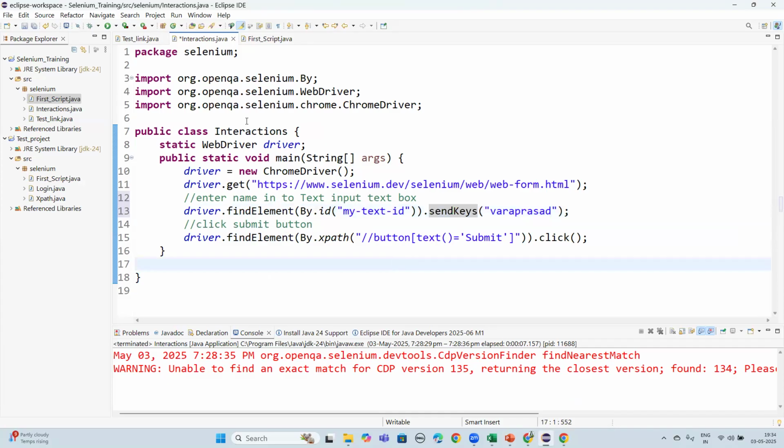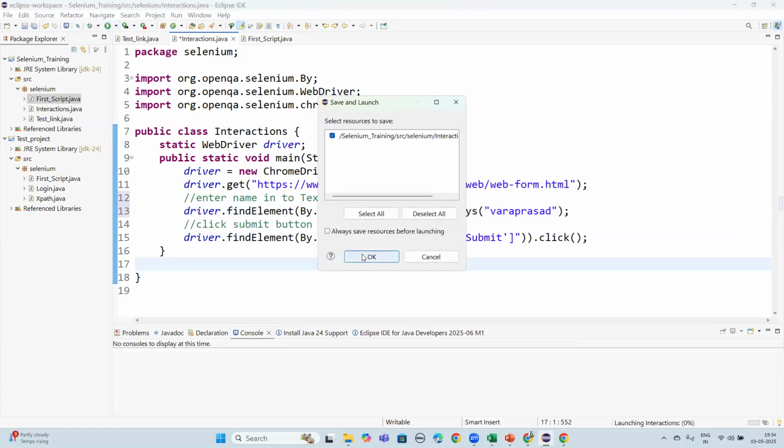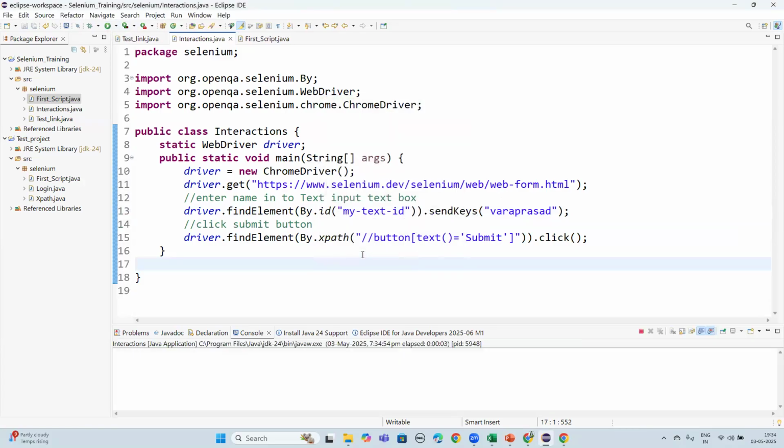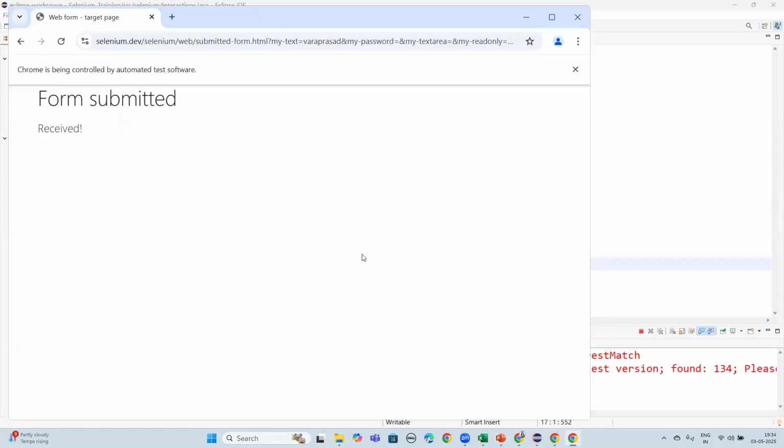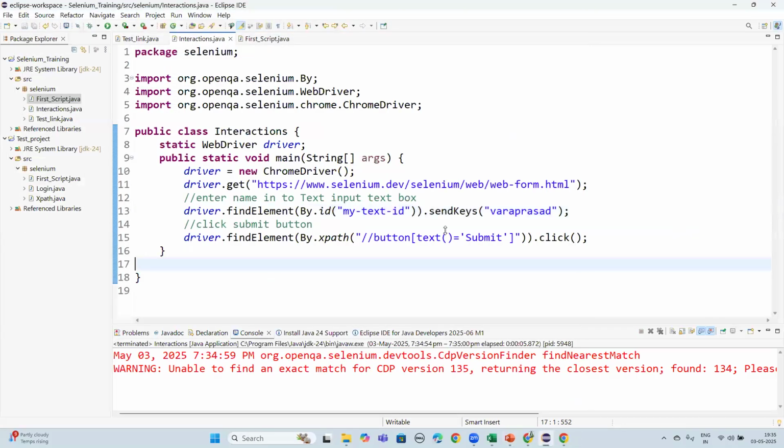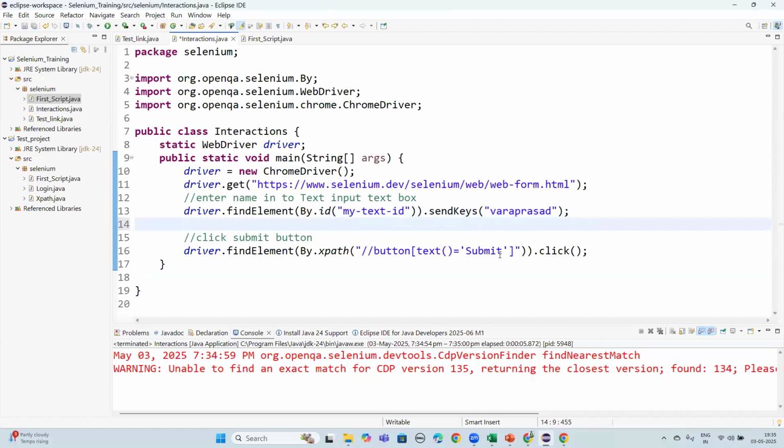Now try to run this and see whether this value is entered into the text box or not. It's very fast, right? I could not see. I will add some wait statement here. Before clicking the submit button, I want to wait for some time.